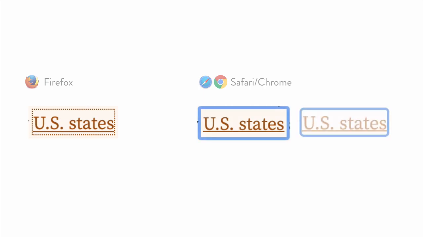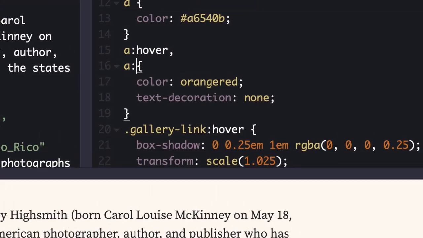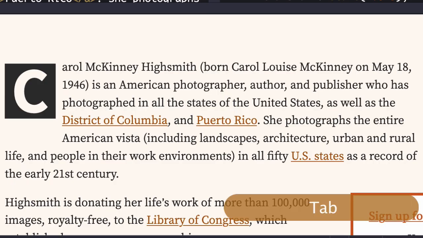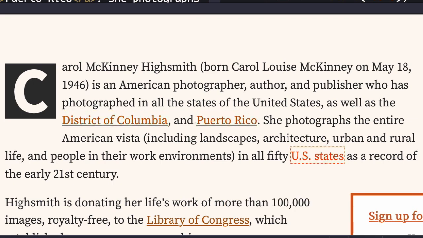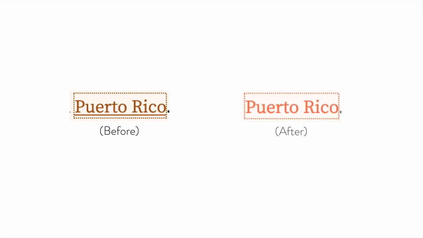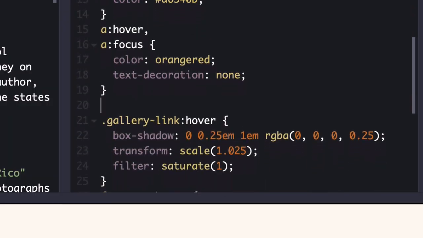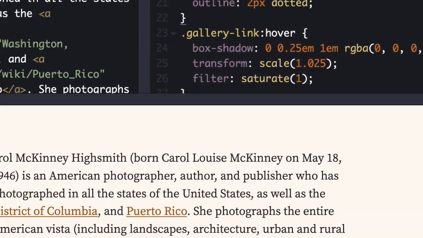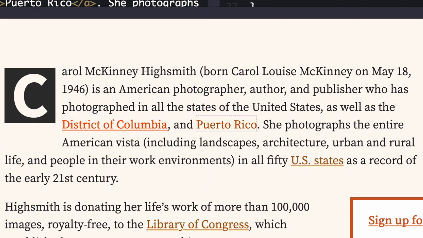As a designer, you might want to design a more consistent focus style. Back in your project, to replace the default focus style, you can add the focus pseudo class to your hover rule. Now, when I tab through the design, I've got an effect that's a little more usable. You can improve on this further by adding a slight dotted outline to links as they're highlighted with the keyboard. This lets your links pop just a little bit more for keyboard users, helping them stand out against the rest of the page.